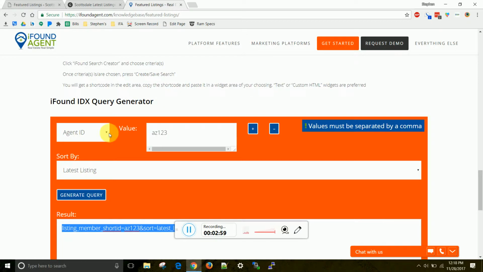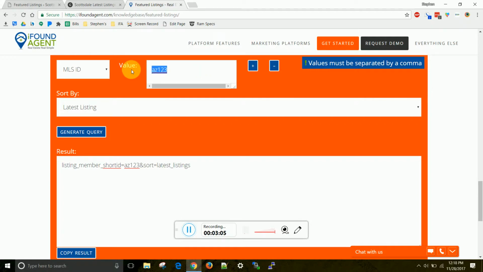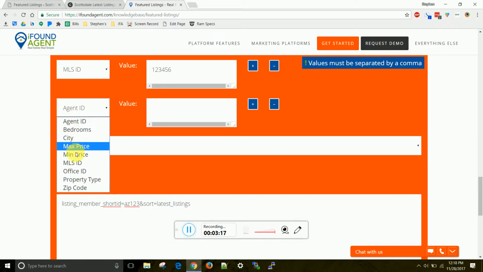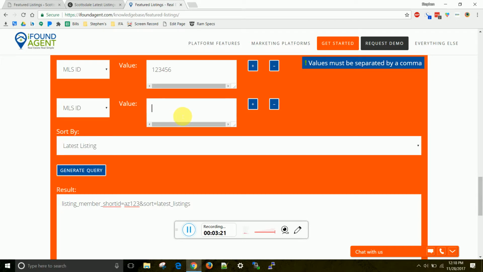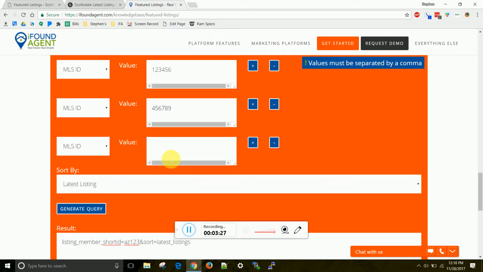If you want to do a different type of search, let's say you wanted to choose various MLS numbers, I want to cherry pick the MLS listings. So I'm going to do one MLS, but I have more than one MLS number I want to choose. I'm going to hit this plus button and go down here and say MLS number ID, and then I can do another MLS number and so on.